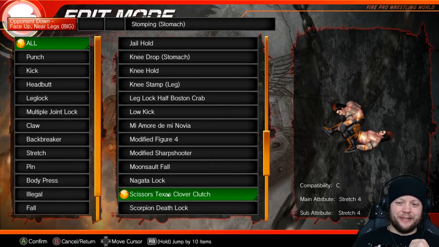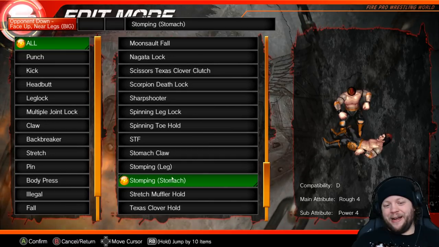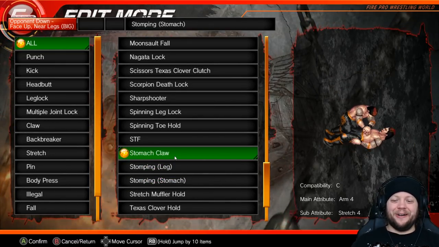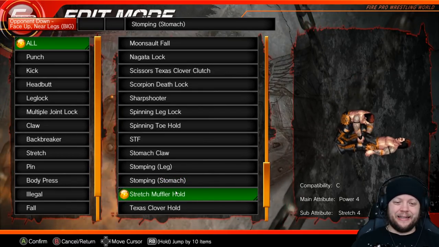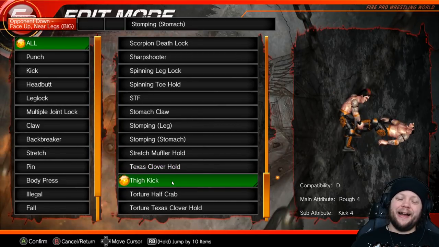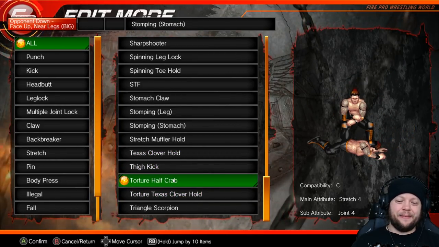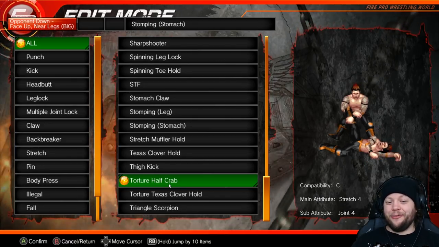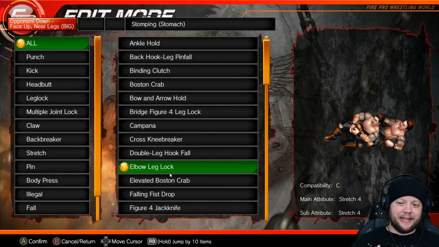Nagata lock, not so much. This is the Texas cloverleaf, not so much. See, a lot of these are just way, way too technical. A stomach claw is hilarious and could work, but I think that claw holds are kind of silly at this point. He's not Killer Kowalski. Yeah, I mean, there was a day when those were really, really legit. That day is kind of past. This torture half crab is kind of roughneck and could work, but I feel like that's more of a leg attack than a body attack.